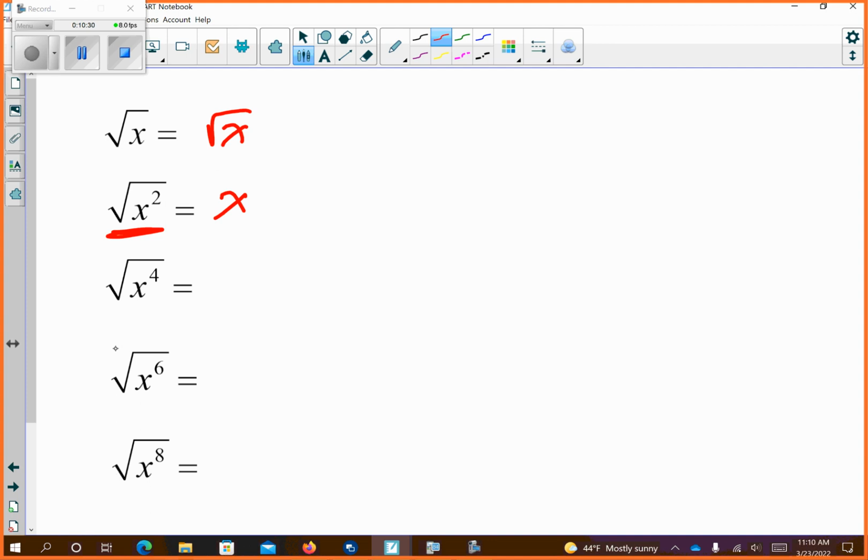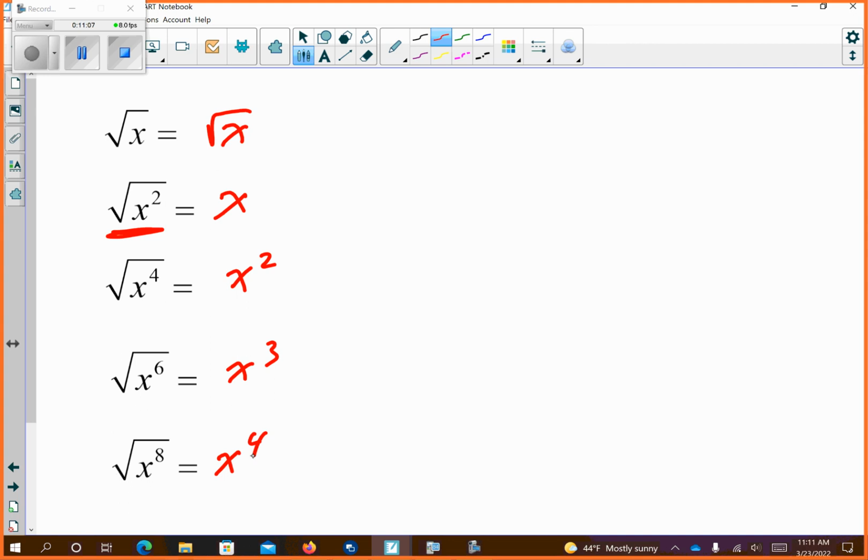All right, my friend, I want to see if you have the pattern. What is x to the third? Okay, so hang on. Let's think about this. If I take the square root of x squared, if I take the square root of an even number, and I don't want the radical anymore, I take half of the even number. Half of 2 is 1, so that's x to the first. Take half of 4, get 2. Take half of 6, get 3. Take half of 8, get 4.